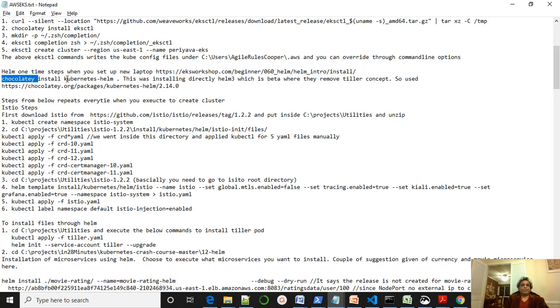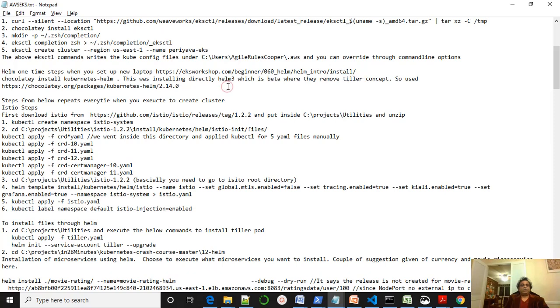Once you install Chocolatey, you could install other utilities. So this is how I installed Kubernetes Helm. Initially I just did Chocolatey install Kubernetes Helm. This directly installed Helm 3, which doesn't need a Tiller concept and so on.